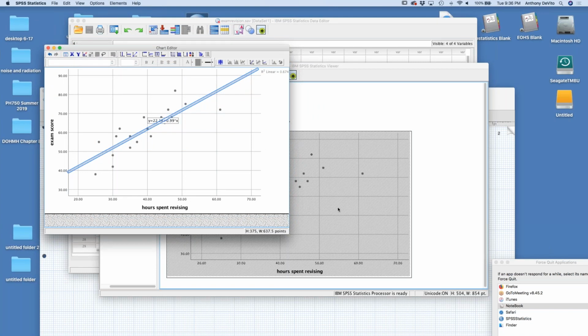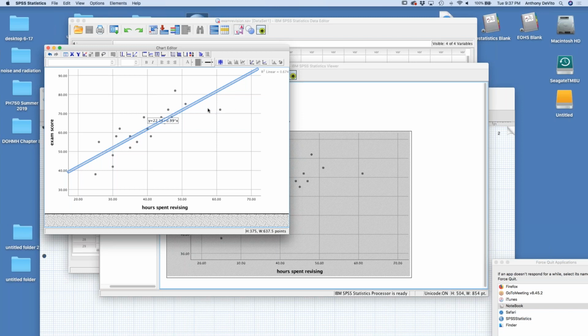Okay, so when I close this, it'll actually update the chart in the output behind me. We see this line that SPSS has calculated to be a best fit for all of these different coordinates. Each one of these dots represents a single subject. So for instance, this subject had a test score of 56, and he spent approximately 26 hours revising or studying for this exam or this presentation, right? So this person spent almost 50 hours, and their score was 82 on this particular exam.